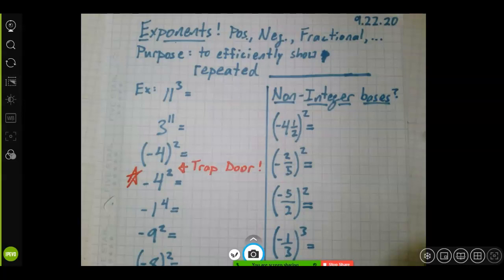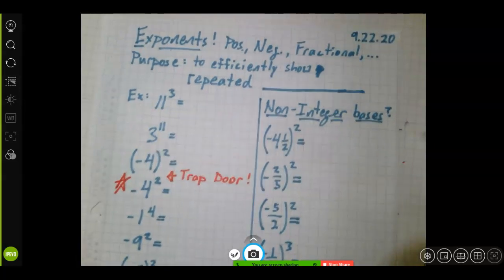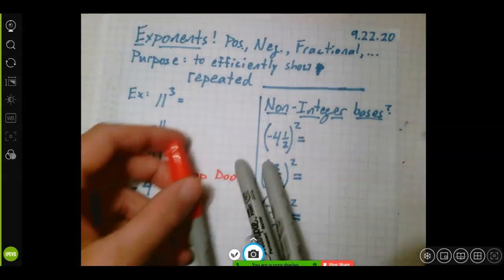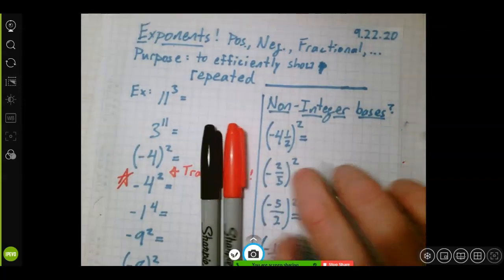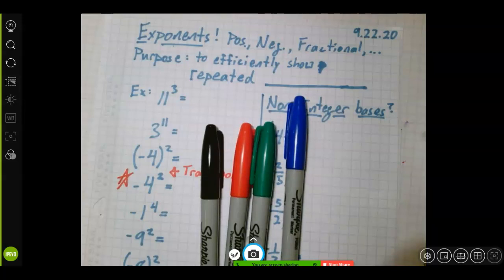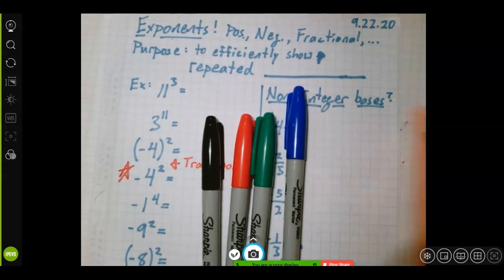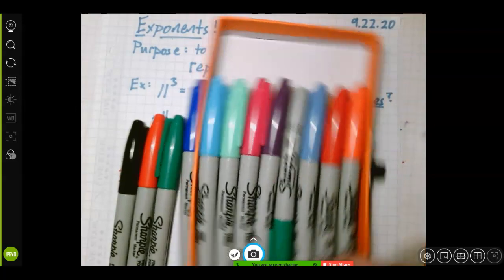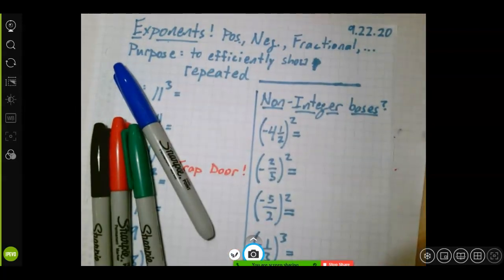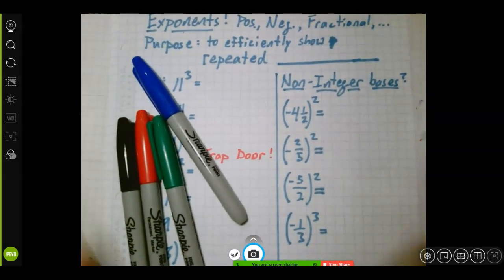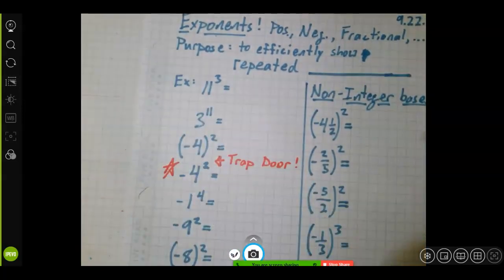If I've not been annoying about this before, you should have colors to write with at your desk. If you don't have any, don't go searching the house right now, but especially by the time we're back in school together, my basic colors that I use through class are green, black, red, blue. Obviously I have more than that as we're doing all this work in Zoom. I keep them sorted right here beside my little command center. But colors will help you tremendously.